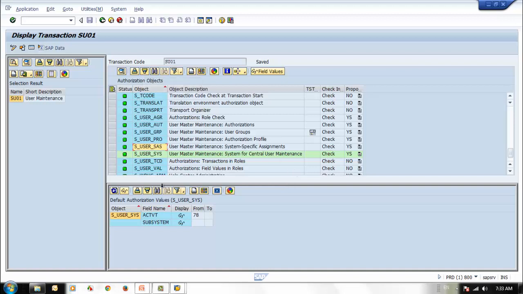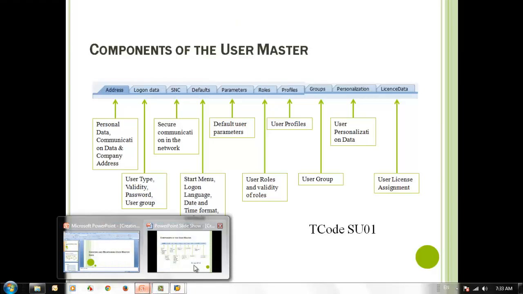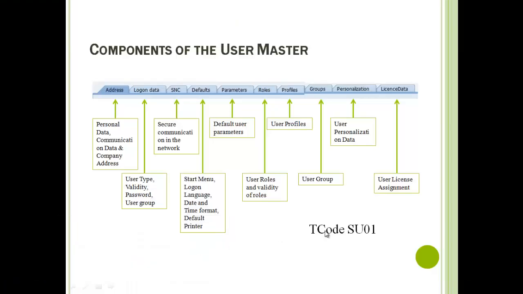Okay, let's go back to our presentation. So create user using transaction code SU01. We also saw what are all the authorization objects related to SU01 which are required in order to create a user or assign some job role to this user.